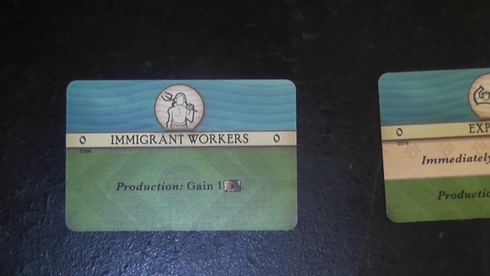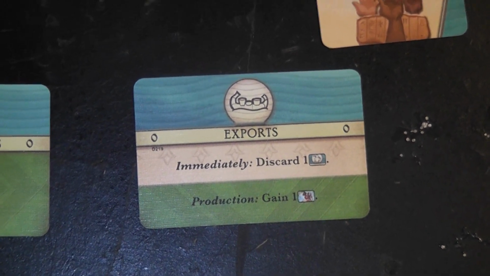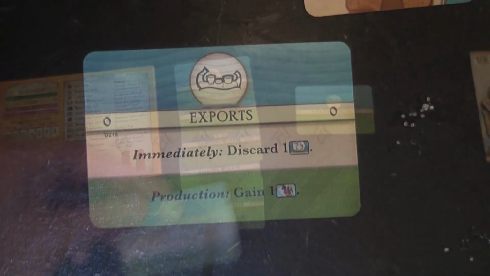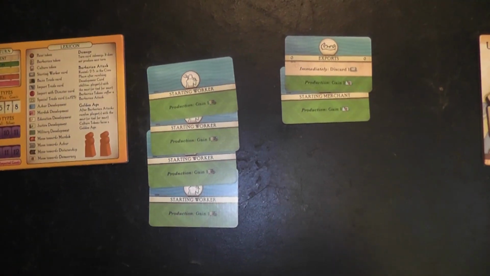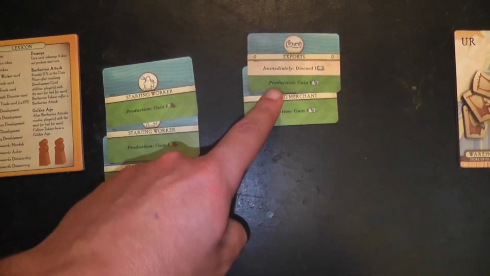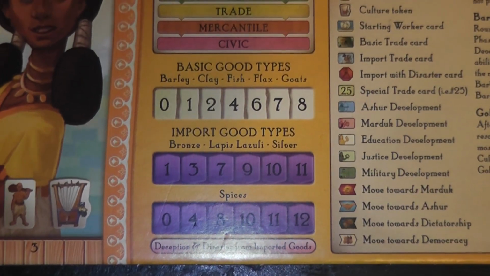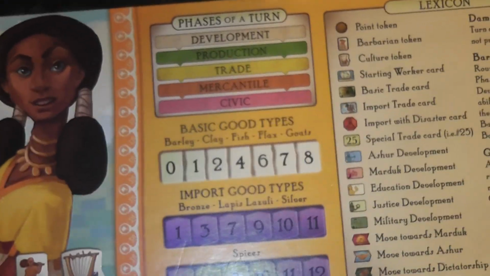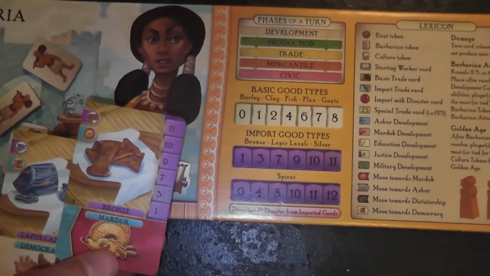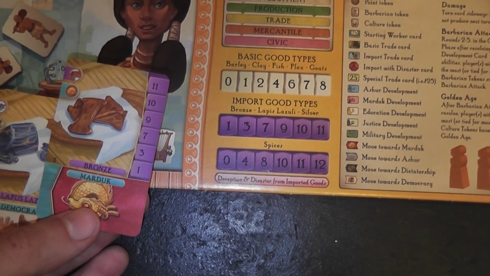The next common card is called Exports. In this case, you're going to actually discard one of your starting workers, so you're going to go from 5 to 4. But in exchange, you're going to get another boat icon. So most players will have 1 import good to start the game. If you take this special ability, you'll get 2 import goods. So basically what you've done is you've upgraded one of your goods from a basic good to an import good. The reason you want to do that is the import goods are inherently more valuable. If you look at your player aid, or if you look at the goods themselves, you'll notice the basic goods use this beige track. The imported goods use these purple tracks.